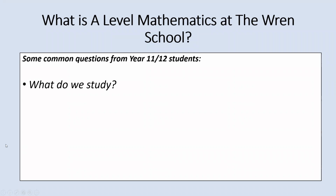Now, when we study A-level maths at any point, so in any school, in any college, anywhere else, you will study the same course, you'll study the same topics. We are following the AQA specification, but the main difference between those is the exams and what they look like. The actual content of the A-level is the same compared to Edexcel, OCR, and anything in between.